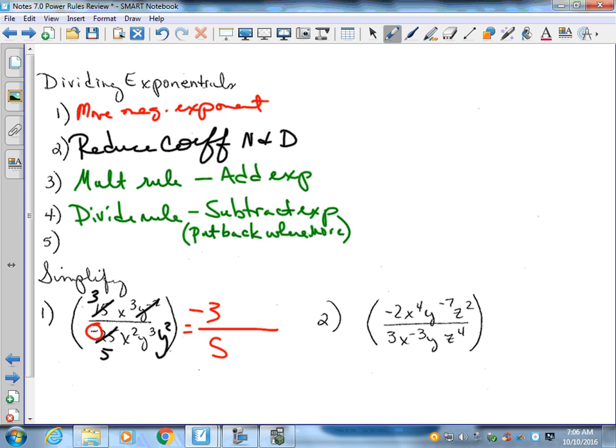So since the x's look like they're on top and bottom, I need to subtract the powers because that's division. 3 minus 2 is 1. There are more on the top, so I'm going to leave 1x on top. Now you can write that 1 up there as a power or not. That's up to you. But on the y's, they're side by side, meaning multiplied, so I need to add the powers and put it back where they are. So that adds up to 5 for the power, and I put it back on the bottom because there were more.